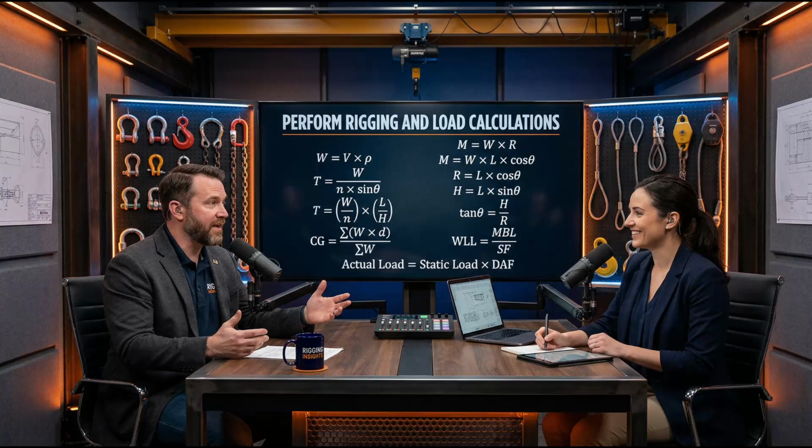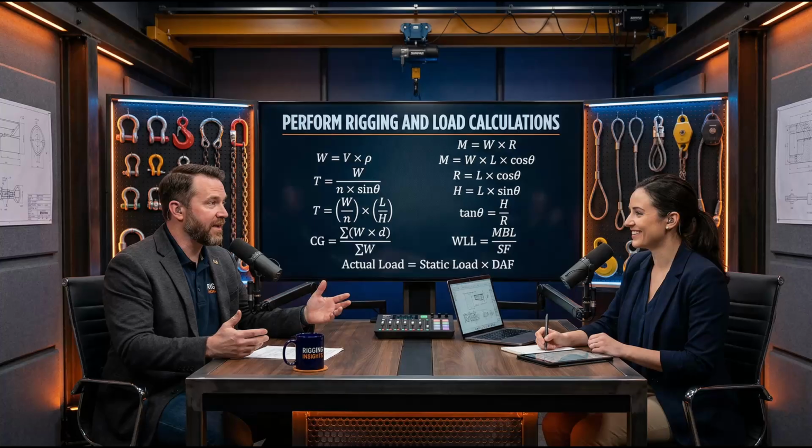But the numbers absolutely explode when you factor in a shock load. What's a shock load technically? A shock load occurs when there is a sudden, violent change in tension, like a load slipping a few inches before the slack abruptly runs out and the cable snaps taut. The engineering notes state that a shock load multiplies the force by anywhere from 2 to 5 times the static weight. That is insane. The math reality shared in the source material is staggering.